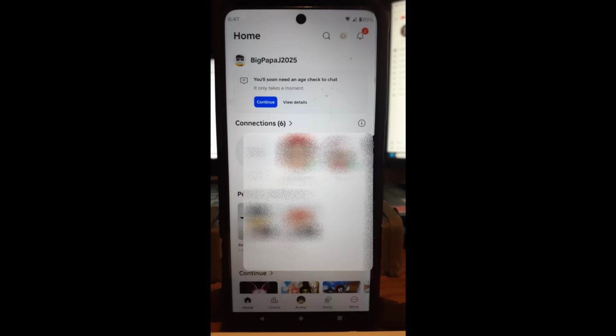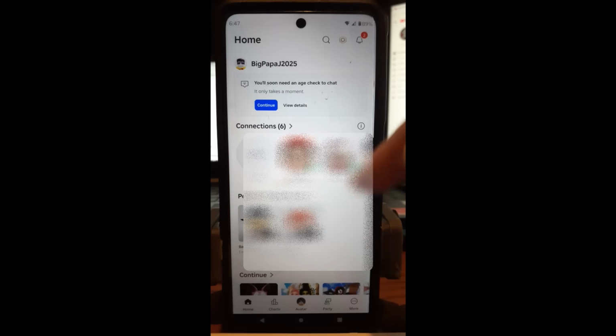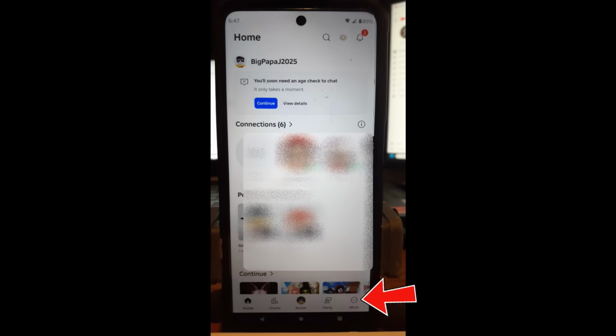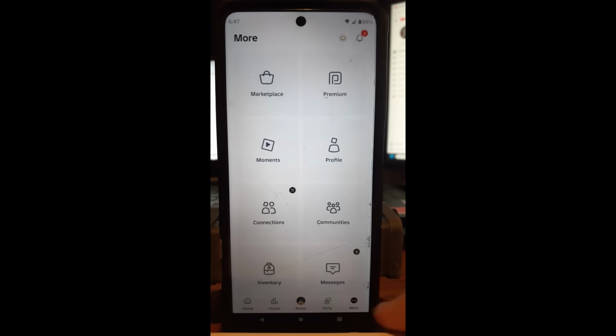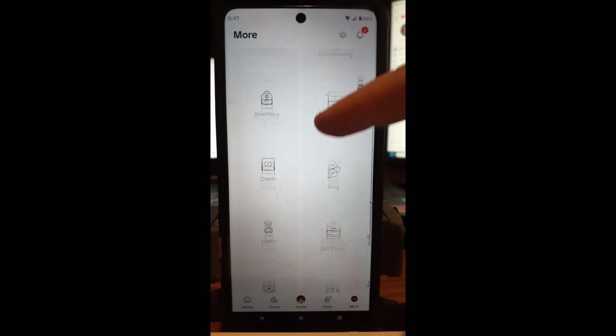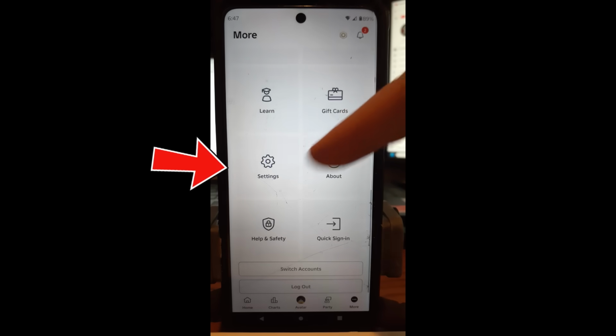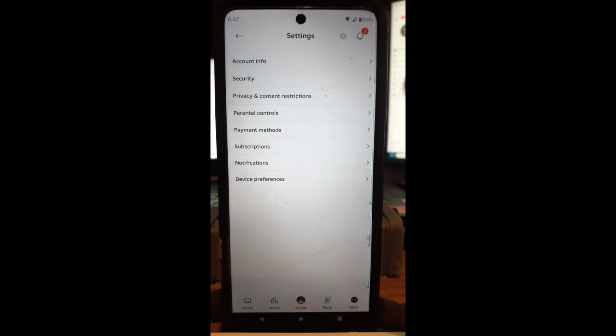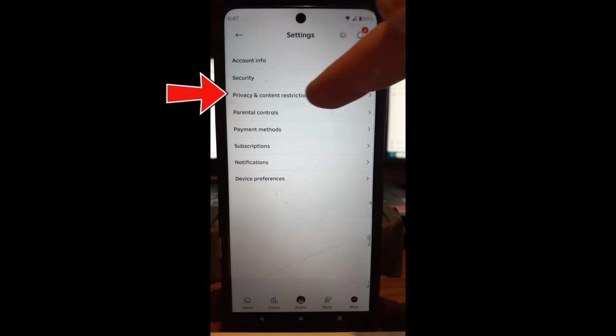Once you're on Roblox, once it loads in, if you're not logged in, sign into your account. You want to look up to the top again. Actually, this is on the bottom now. Tricky. Okay, hit the little three dots right here at the bottom. That brings up the more menu, and you scroll down till you find settings, just like we did on the website. So tap on settings. Same place we're headed is privacy and content restrictions, which is right there, third one down.